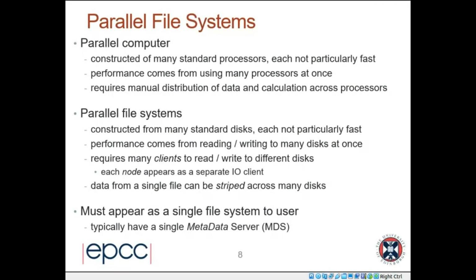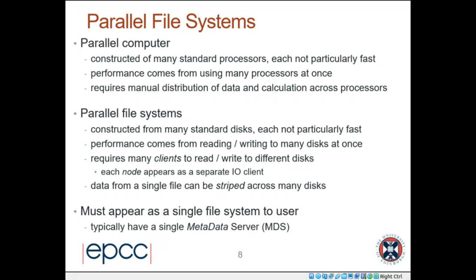We're going to have a large file that we're reading and writing to, but we're going to ensure that the file is stored on many disks, so that we can get parallelism with the access to the disks. But that does require some manual intervention from you, the user, not as much as with parallel programming, but it's not for free. Luckily though, although the data from a single file is striped across many disks, when you do an ls, you don't see 12 or 20 different files, you see one logical file. The fact it's striped is slightly hidden from you, and that's because there's a single database which has overall control of the file system. This is called the metadata server.